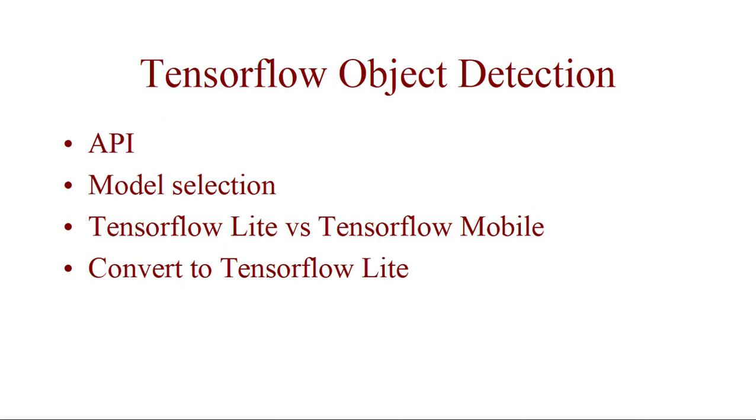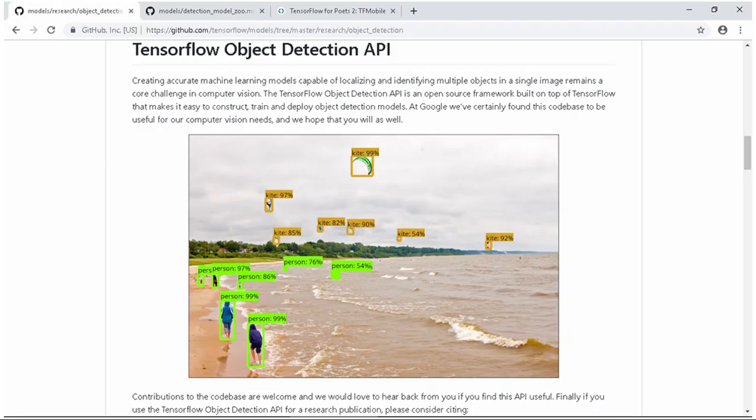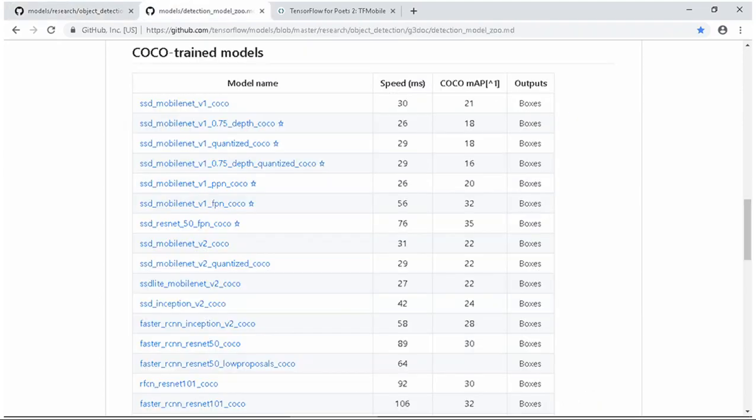Talking about human detection, we had to start from TensorFlow object detection. TensorFlow object detection provides a complete set of API, pre-trained models, and methods to deploy to mobile devices. On TensorFlow GitHub web, you can find how to use the API. The model zoo provides many models already trained on Coco dataset. Person is one of the 80 classes of the Coco dataset, so we can use this pre-trained model for human detection off the shelf straight away.